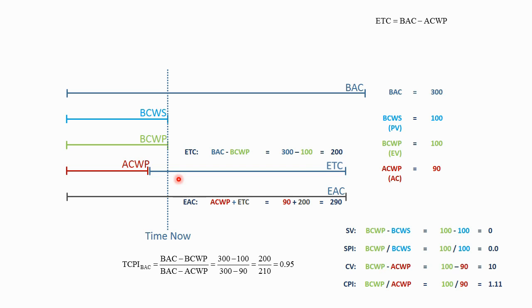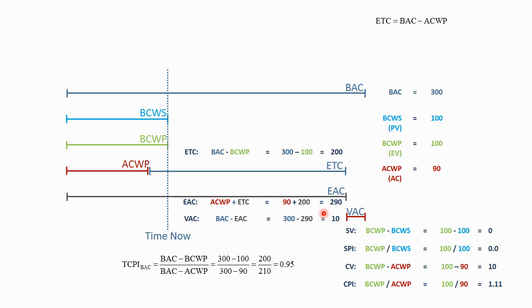So now the estimate of completion is the money that was spent plus the estimate to complete, which was based on the difference between the budget and the performance. That's 90 hours of money of actual spent plus 200 hours in the ETC. Now the estimate at completion is 290 hours. So essentially, we're taking credit for this underrun. And in this ETC, we're taking credit for it now.